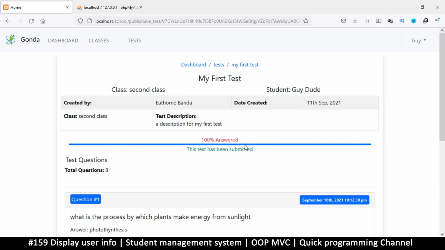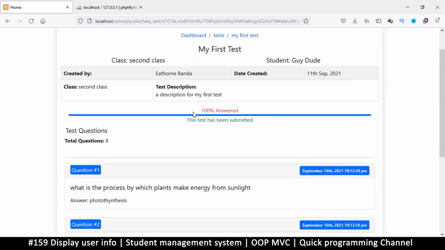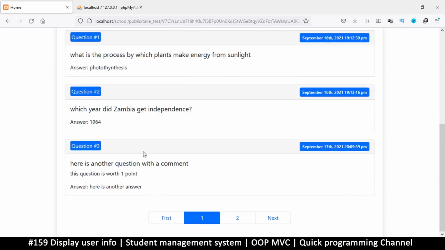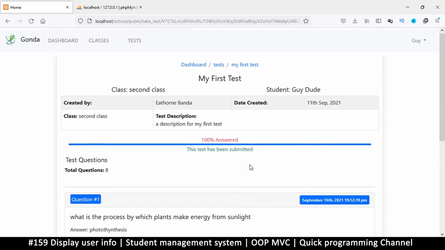Okay, so far so good. Things are looking good here. Now we can get this same view and use it for marking the test because it has everything we need. It shows all the information, what student we are marking, whether this test has been submitted, how much of it has been answered, and the answers themselves are showing right here. Okay, so let's do that in the next video.